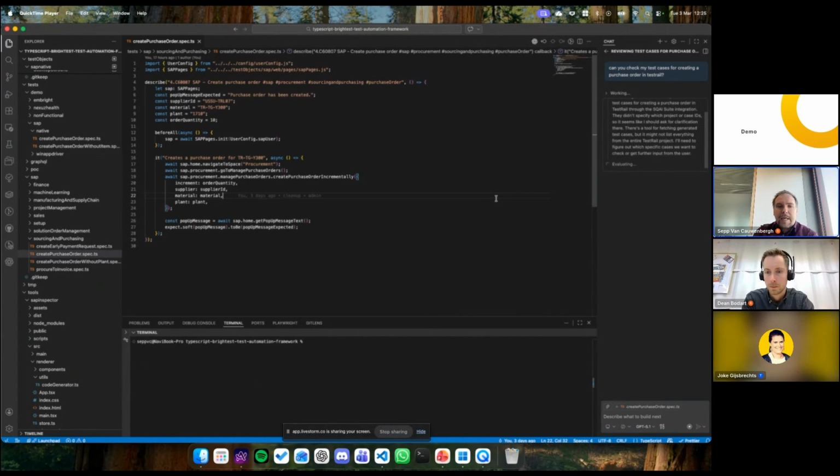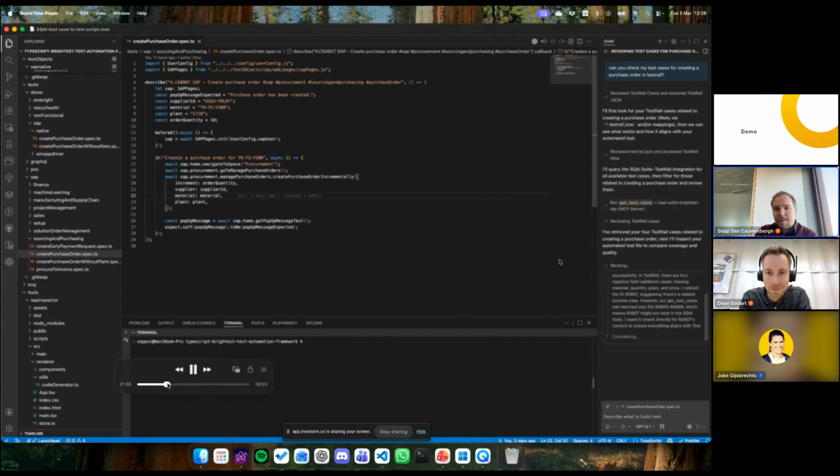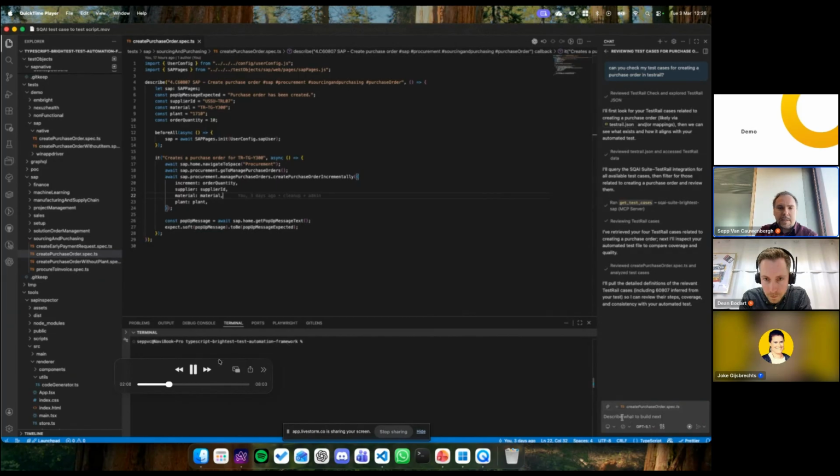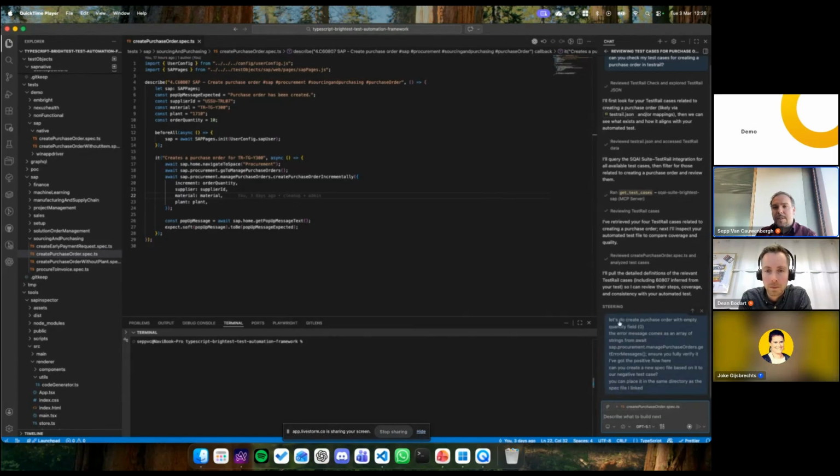Here I'm going to skip a bit because I'm using a very talkative model, and it talks a lot. But here you can see, for example, it runs the MCP server from SQAI to get my test cases, and it puts that information of those test cases in its context.